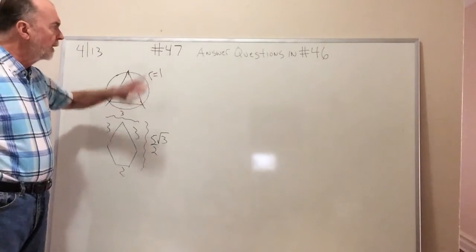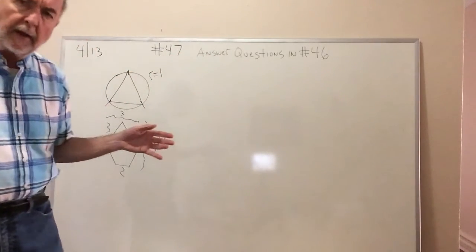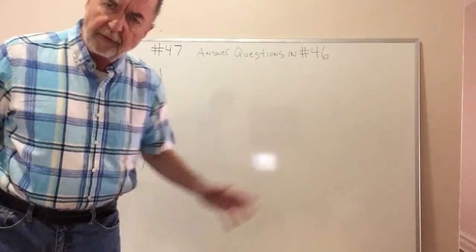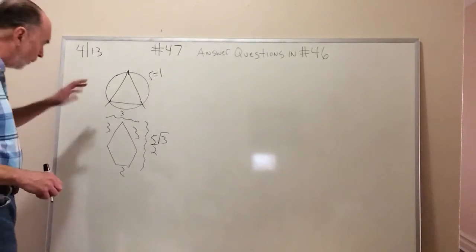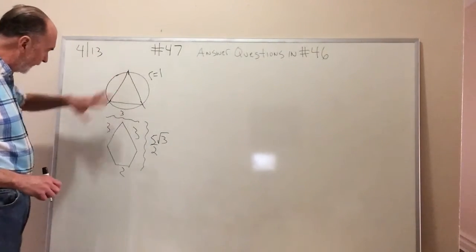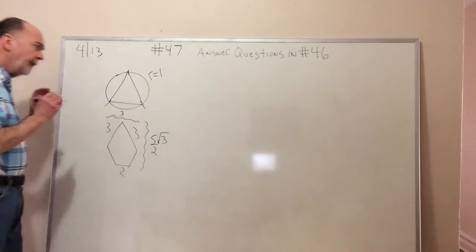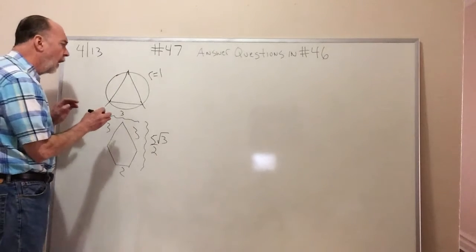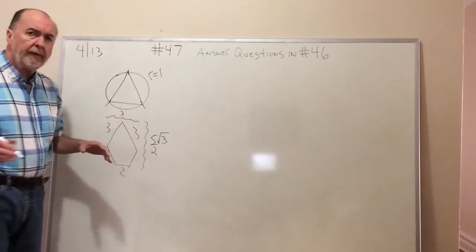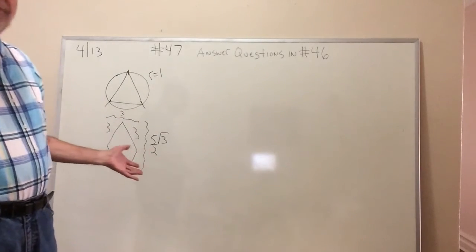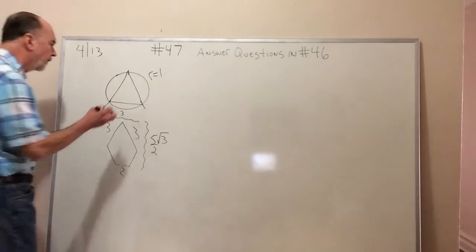This is video number 47, where the object is to answer the questions raised in video number 46 from yesterday in our enrichment week. So here we are one more time, explaining how we put together an equilateral triangle inscribed in a circle with radius 1. Although, like I said before, the radius really doesn't matter. If I know 1, then I just multiply by any old scale factor, and I know whatever radius I want, depending on the scale factor, okay?